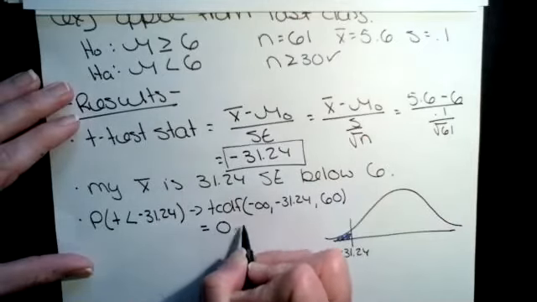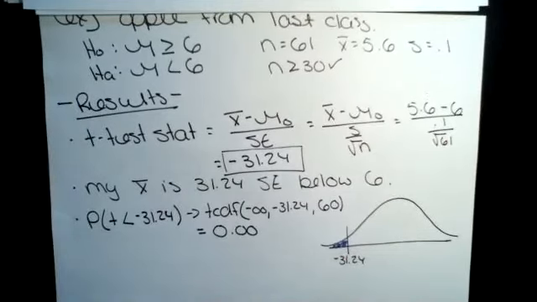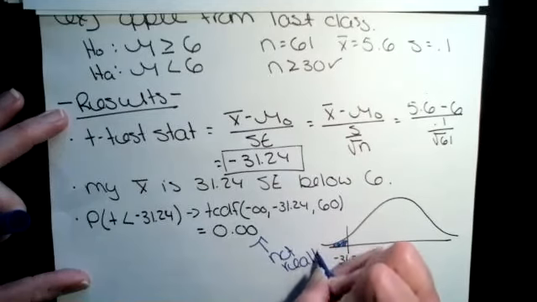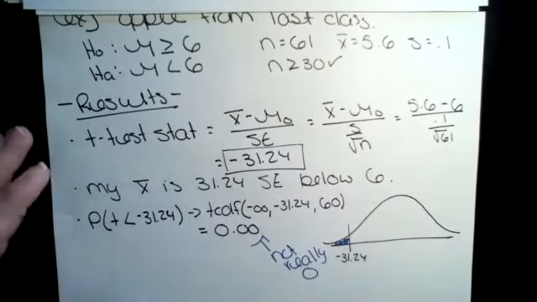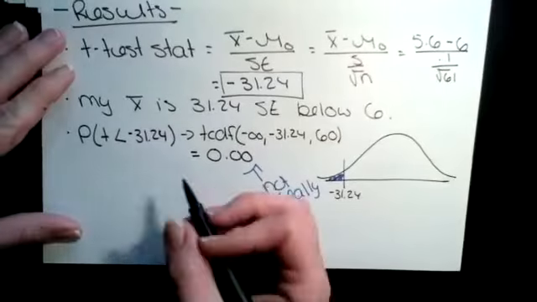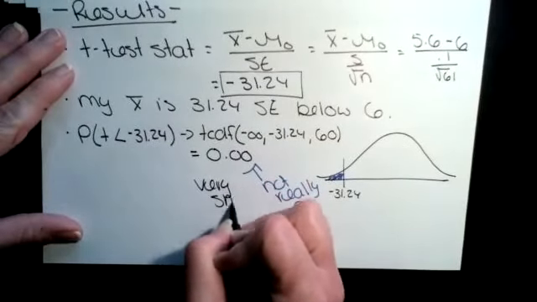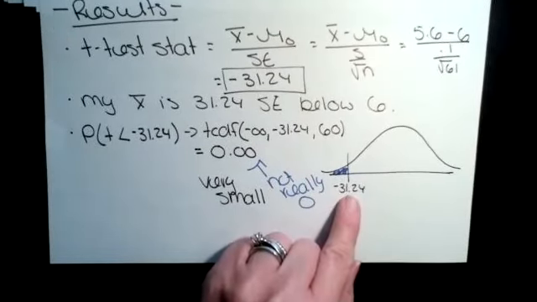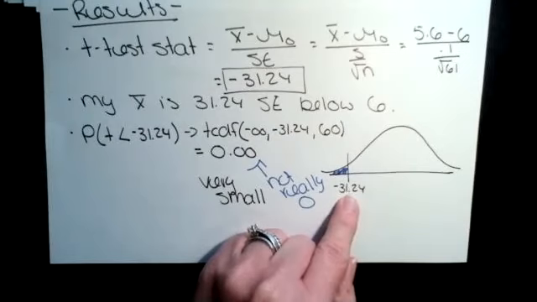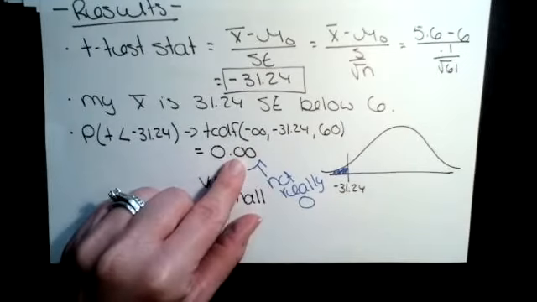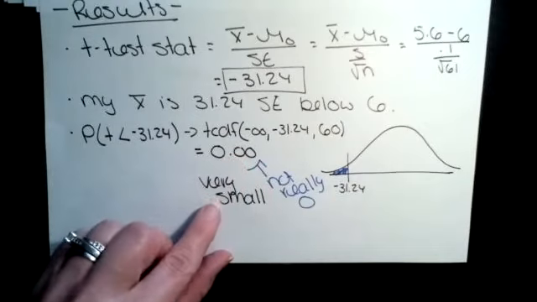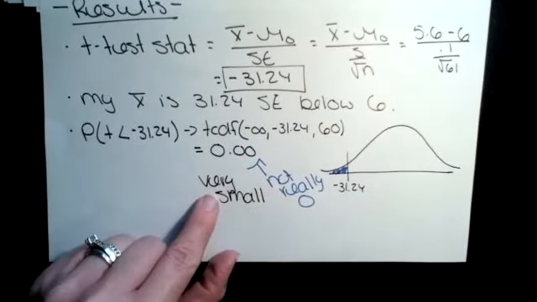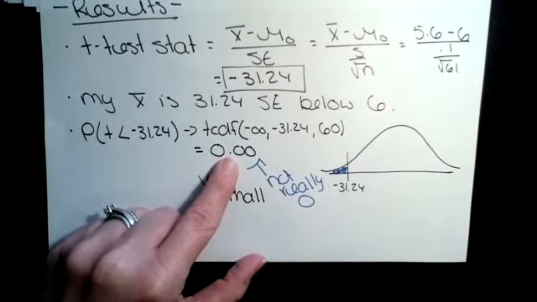It looks like you have 0.00. This is not really 0. It's not really 0. Okay, so here we call this very small. To say that you have a 0 probability, that means it will never happen. It just did happen once, right, in our first sample. So you never want to report 0.00 as a 0 probability. You want to report it as a very small probability. Okay, so it's not really 0. It's very small. It just means we don't have enough decimal places to show it.